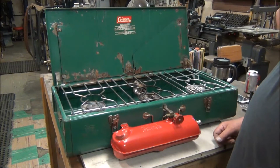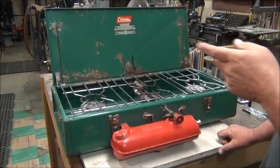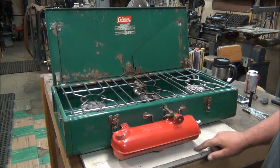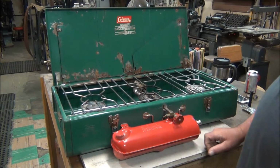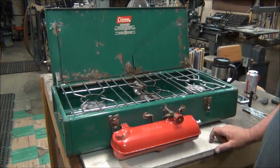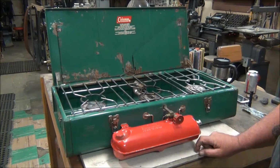My wife found this one at the local thrift store. She paid 10 bucks for it. She bought this one and bought another 413, which is the bigger two burner stove. So like I've said in previous videos, I've got her trained pretty well. She knows what to look for, and if she finds a good deal, she'll bring her home. So 10 bucks for one of these is a pretty good deal. All I'm going to do is get her running good, and I'll give her away to one of my friends or throw it on Facebook classifieds for, you know, 20 bucks. And that way I can make a few bucks and buy another one.